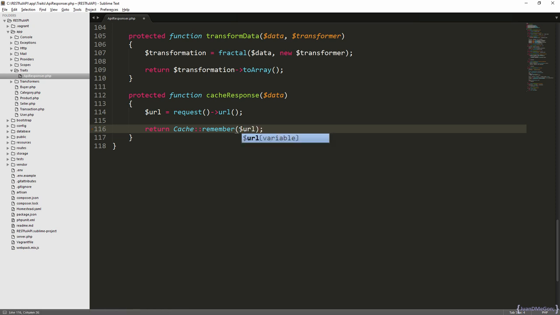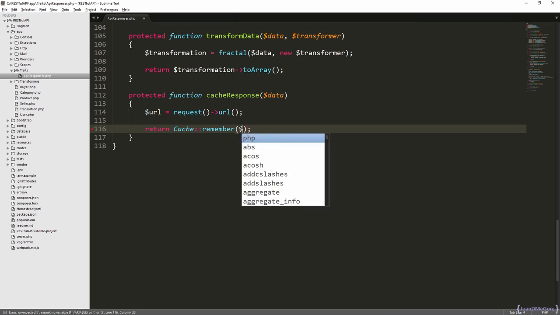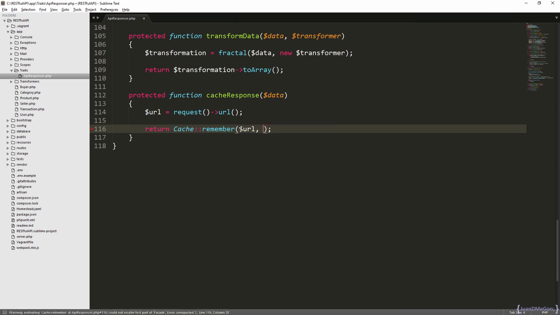We are going to use the URL, but it can be whatever we want, like a random string or a hashed value. For now, we are going to use the URL. Then we can specify the time in minutes for this cache response. So let's just say that we are going to use 30 seconds. So we need to use 30 divided by 60.